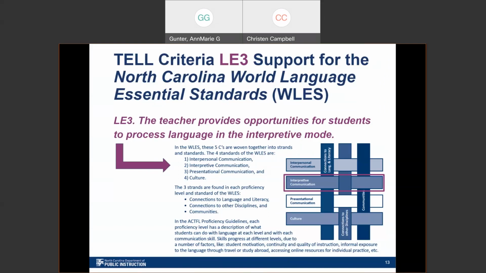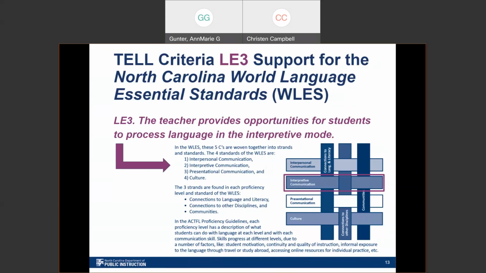Please also note that interpretive communication means reading, listening, or viewing. So you, as a learner, are receiving information in this case and interpreting it or trying to understand it and comprehend what's happening. The screenshot you see from the slide is right from our administrator guides for world languages. They give an overview of our standards, as you notice there, and actually have the weave graphic that shows how our 4 different essential standards and 3 strands are woven throughout everything we do in the classroom when we write standards-based curriculum and do activities and assessments with our students.